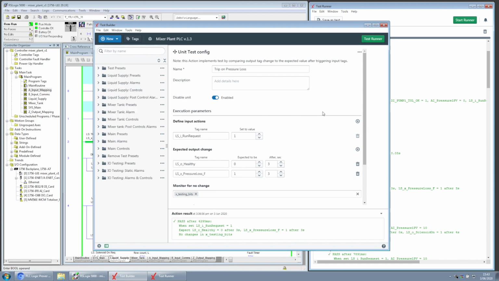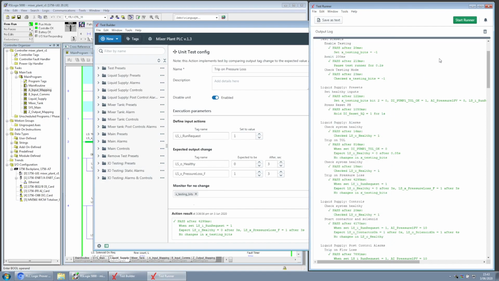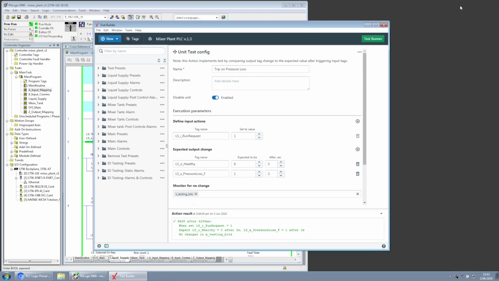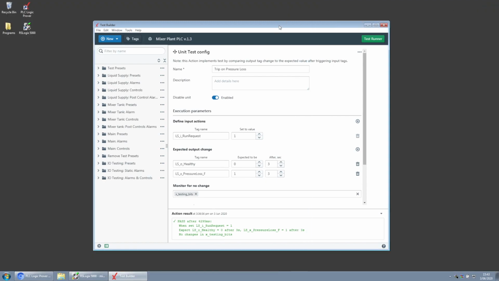It's a quick explanation. I'm trying to be very quick here because I'm going to show you how to create the test from scratch. We're going to do a little bit of this IO preset. I'm going to show how you can do this with your PLC right away and create some tests already by simply downloading and trying this. So what I'm going to do is close these unnecessary windows, keep this window open, and start by creating a new project.